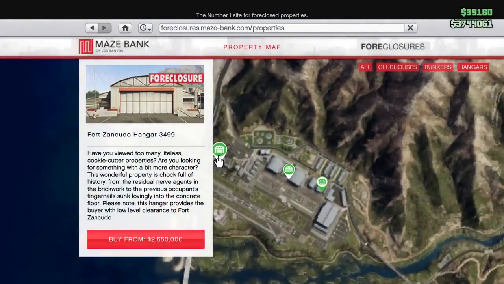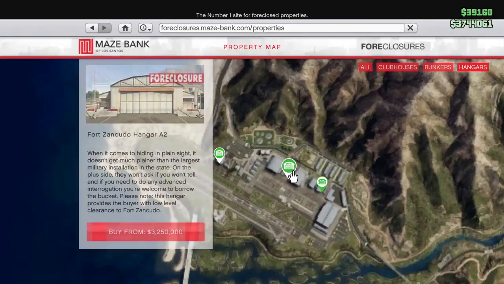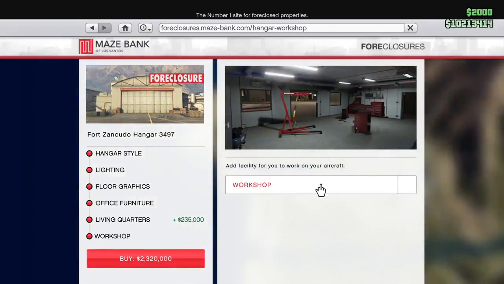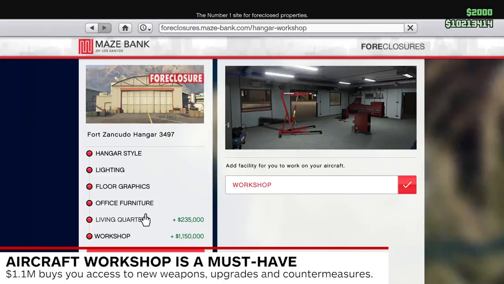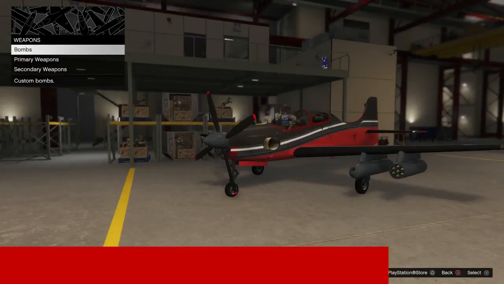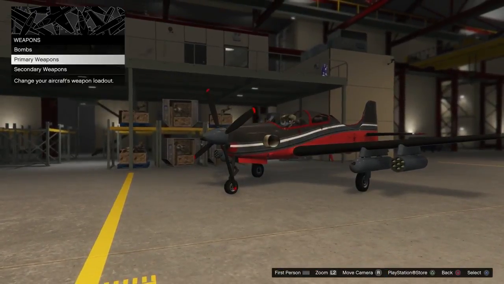There are 2 hangars in this area around the 2 to 2.5 million range, but the most expensive one costs a little over 3 and will run up to 5.7 million if you opt to get it with all the fixings. While you certainly don't need to purchase all of the upgrades to your hangar, you'll definitely want to spend that extra million on an aircraft workshop. This will let you repaint aircraft that you already own and make important upgrades to new ones, like adding bomb bays or countermeasures that can help you avoid homing missiles.